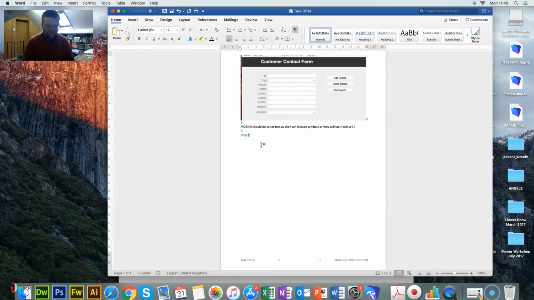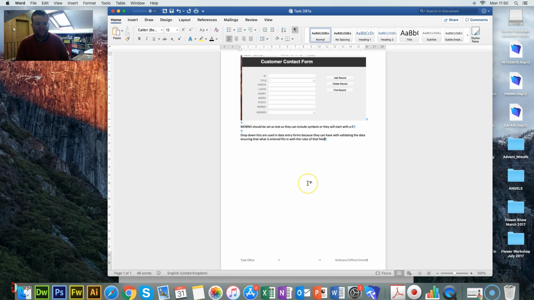Okay, drop down lists are used in data entry forms because they can help with validating the data, ensuring that what is entered fits in with the rules of that field.